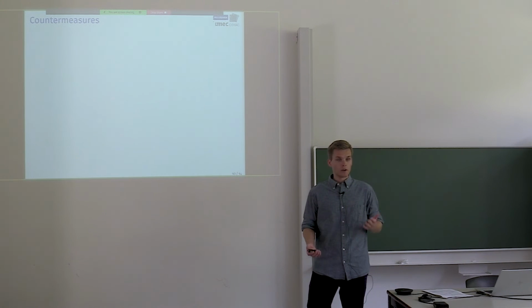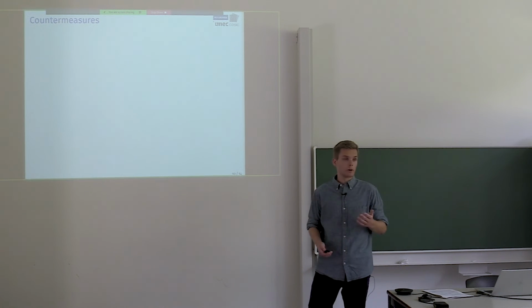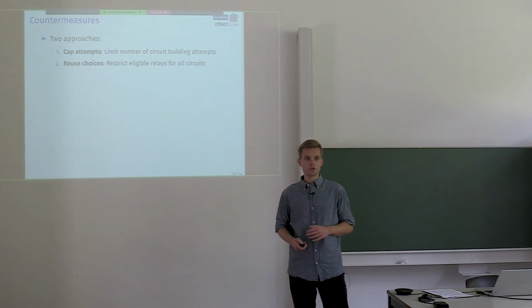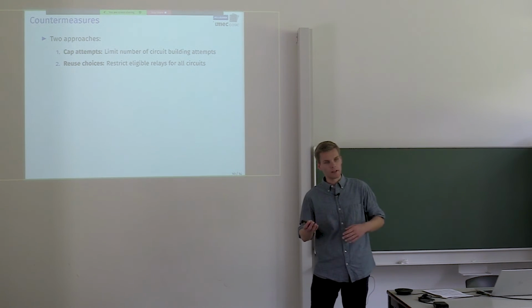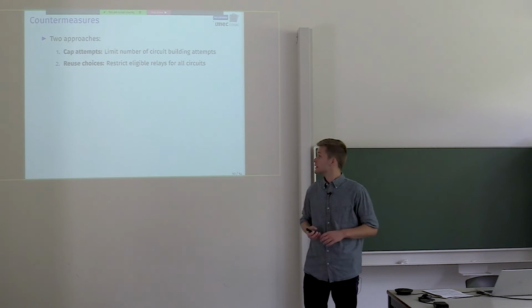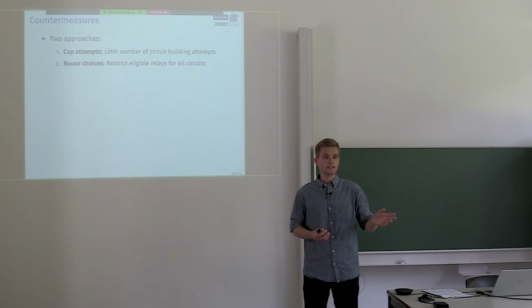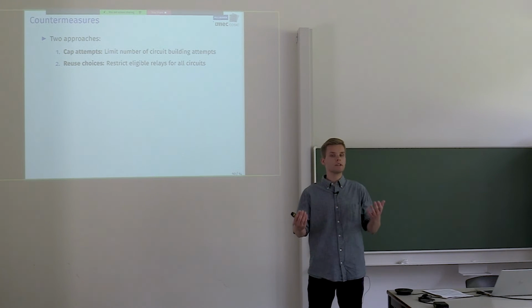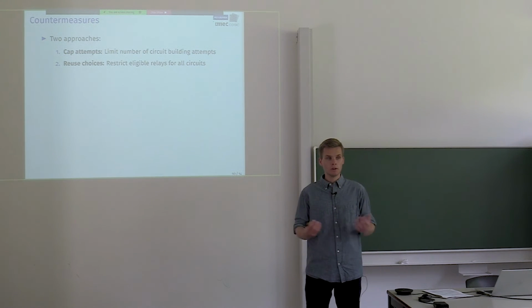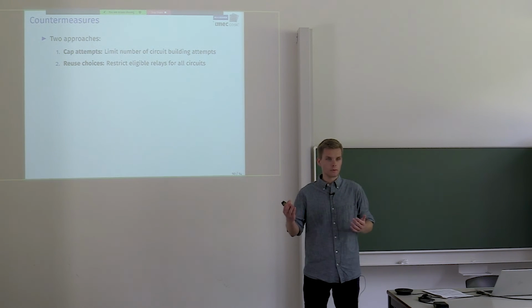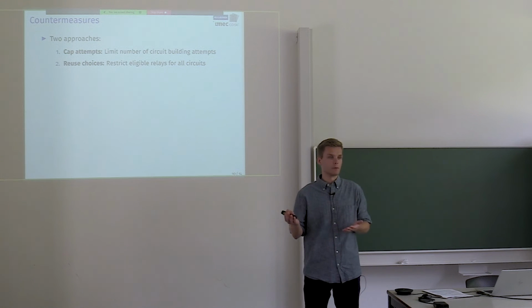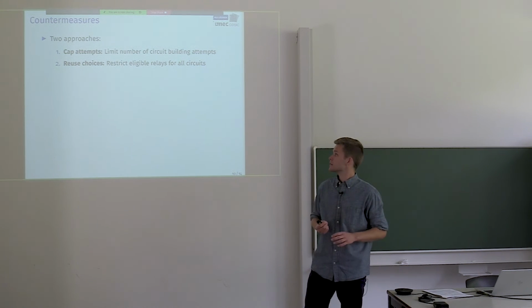Okay, so this is our attack and its strength, basically. Let's talk about how this can be mitigated. Our goal is, of course, to address the fundamental problem instead of just the specific incarnation of this attack. There are two approaches that we can take on the client side to limit fallout from this attack. The first one is capping the attempts: you can limit the number of lookups that any client can do, and if you reach this limit, no further ones will be possible. Given that our attack relies on creating many of them, there will be a limit to this. So this is the capping attempts countermeasure.